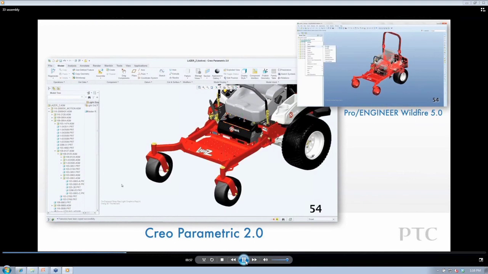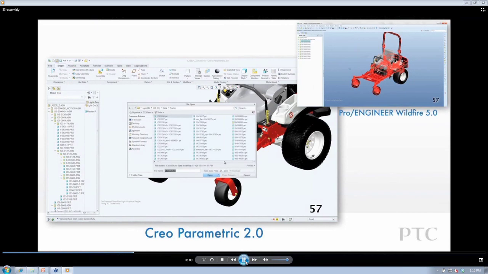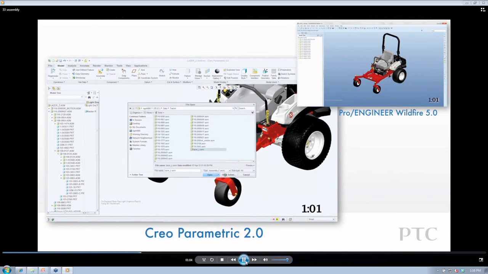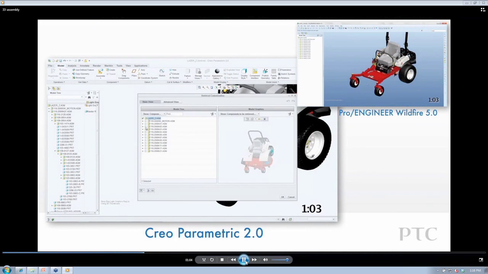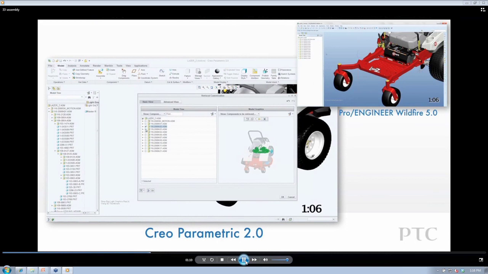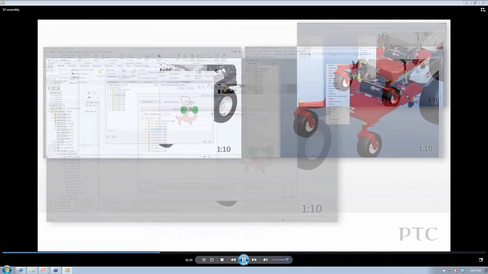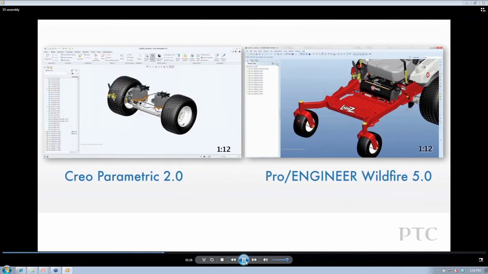Another new capability in assembly is the ability to make a new subset of your assembly information. This will not affect the top level assembly at all. I wanted to take this stuff and I want a new representation. I'll pick on a couple of components. I can select them, or I can drag a mouse box around them, and then I can do a new subset really quickly. And then here I have that.